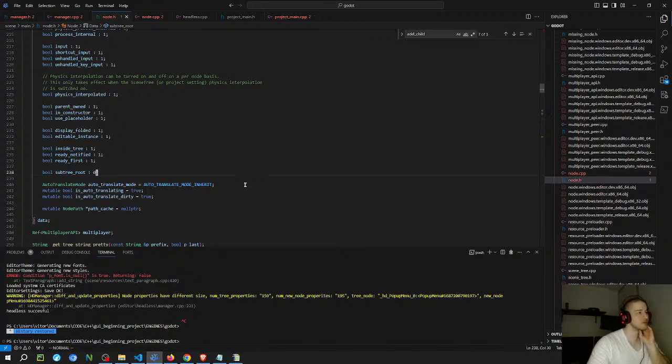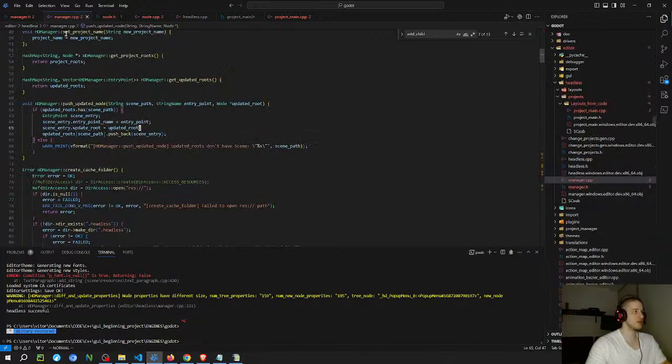Hmm. So I think it probably. I'm not really sure what makes more sense. I do think it makes a lot of sense to have this binary distinction of whether or not the node is going to be inserted on the root. But then obviously I need to have the flexibility, in case I want to push the node anywhere on the tree based on the name. So that should be a string name, but I'm not really sure what is the best.